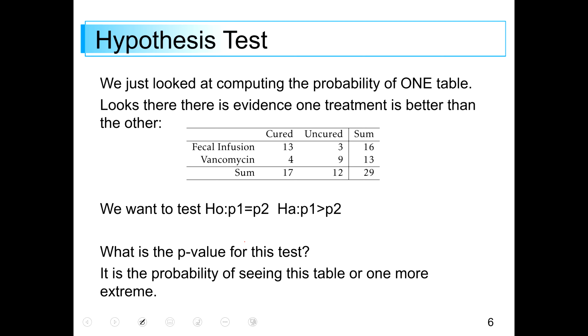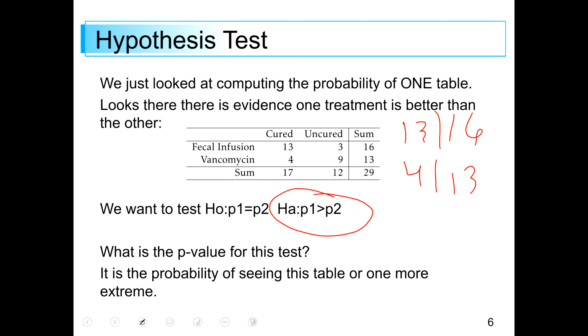In this case, if we look at what's going on here, there are 13 over 16 cured on treatment A, but there are only 4 out of 13 cured on treatment B. So it definitely looks like we'd be interested in that. Before we even see the data, there's a belief that treatment A is a better treatment. Treatment B is the standard antibiotic treatment in this case. But there's a priori. We're supposed to set this without seeing the data. We want to point that out. That's important to do. Set the hypothesis before you see the data.